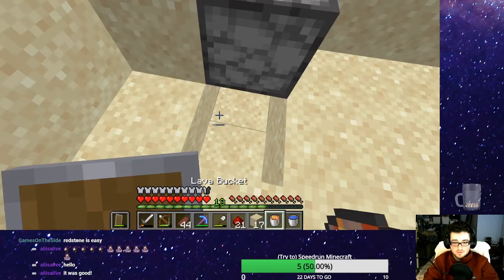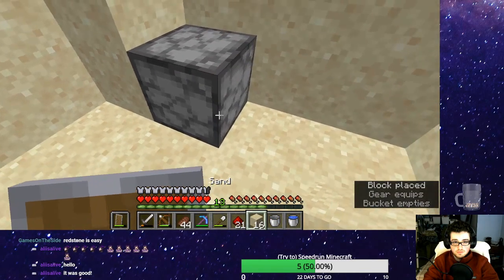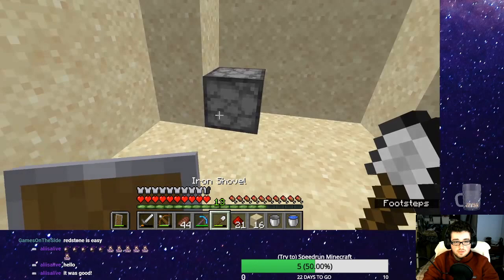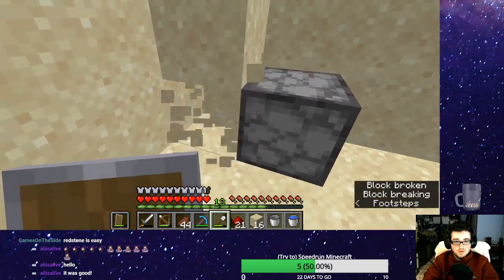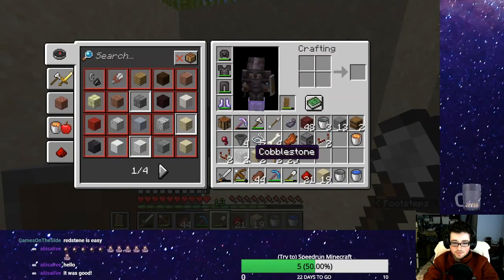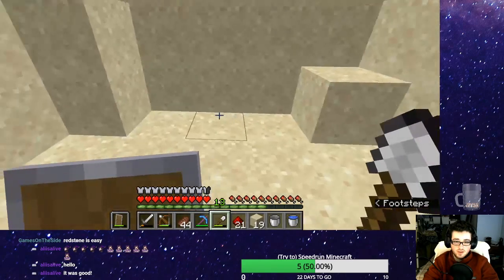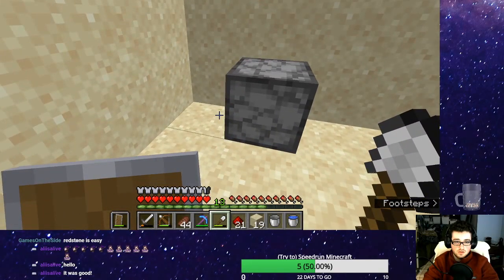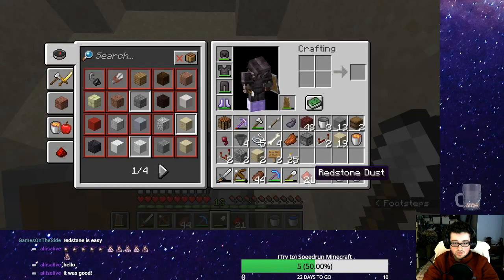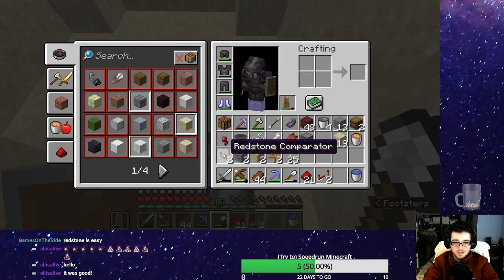Give me lava bucket. There we go. Okay. Get rid of this. Wait, how much cobble do I have? I was about to say, we could fake it. We could put solid blocks on the second layer down and then just put sand on top of it. And that would work for filling this in. This is fine though. We can work it out, as the Beatles once said.